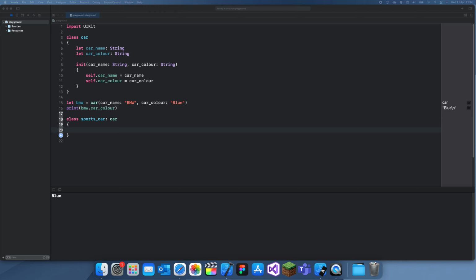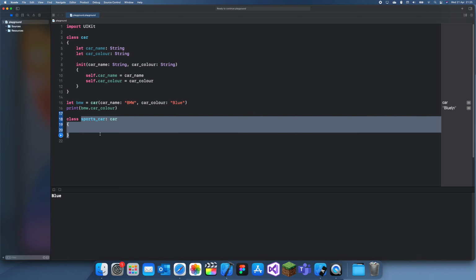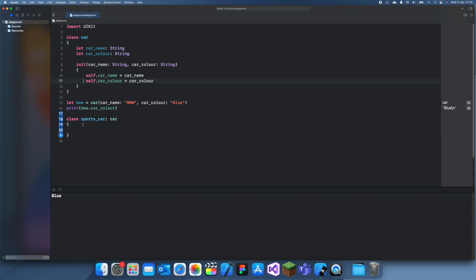This will inherit all of the properties from this, and then we can also add a new property. Let's say top speed, since you don't really know that in a normal car, but for the sports car you do. So let top speed, and this can be an int.